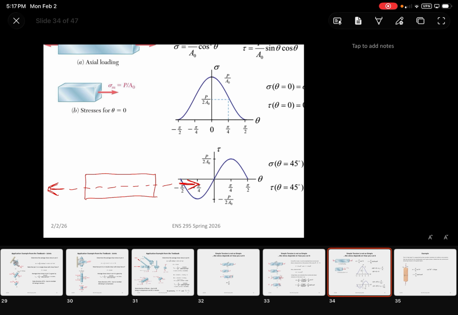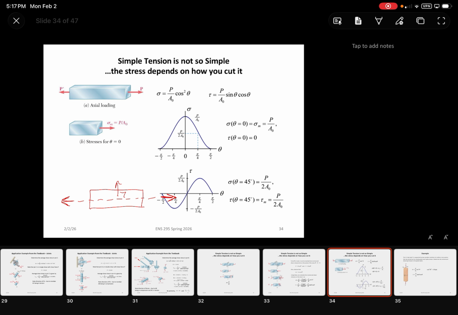Obviously you can't have a normal force because the normal force would need to go that way. So because of that, that's why you have a 90-degree rotation. That's that pi over 2 orientation. That's why the normal stress is 0. For shear stresses, they just act directly in conjunction with it. So it really emphasizes how the plane that you're considering orients it.